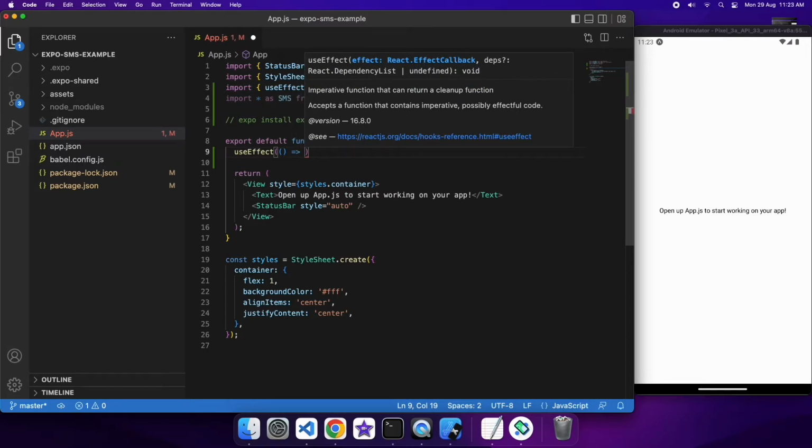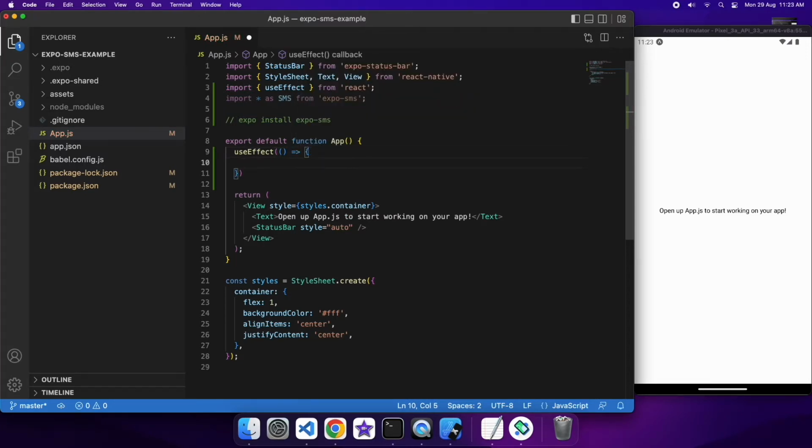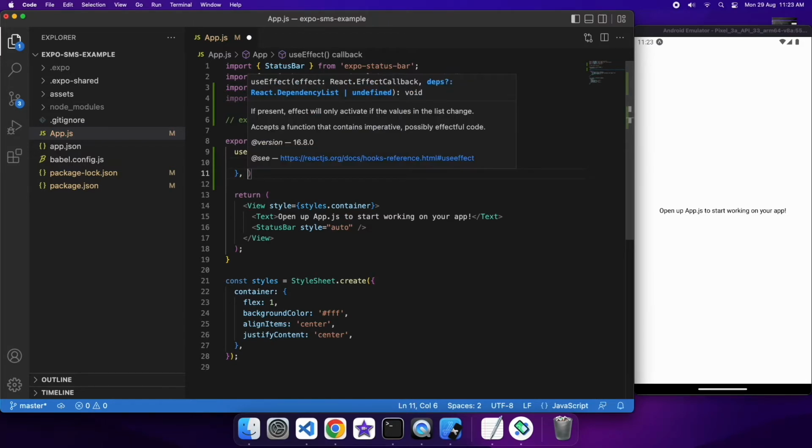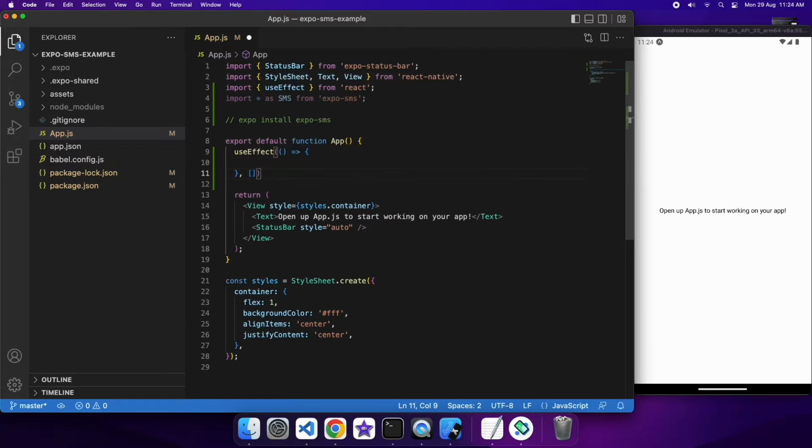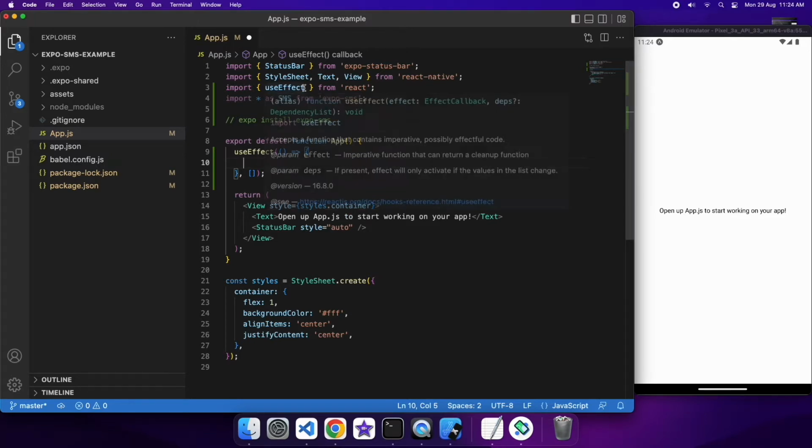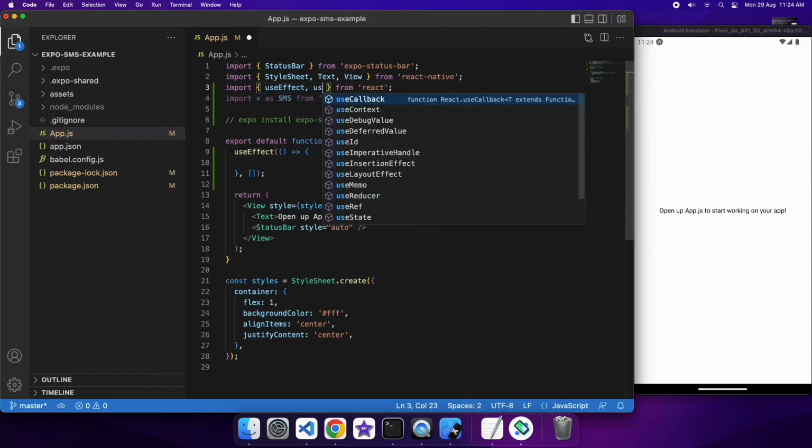So this useEffect function, basically what that does is it will be called once when you first load that app up. And what it's going to do is it will execute whatever code's inside the function passed to it as the first parameter. And the second parameter, if there was anything in there like state variables and it changed, then it would allow that useEffect to be triggered again. But because I've left it empty, it'll only be run once.